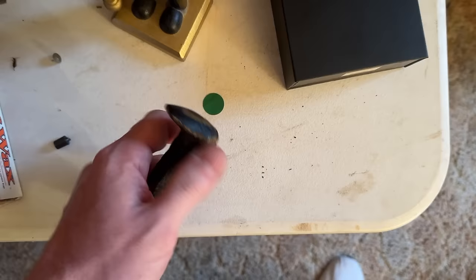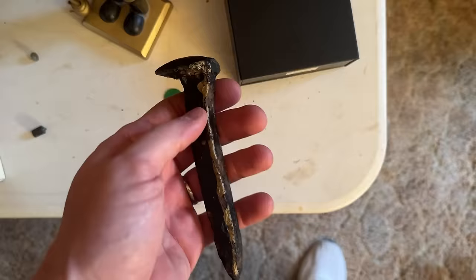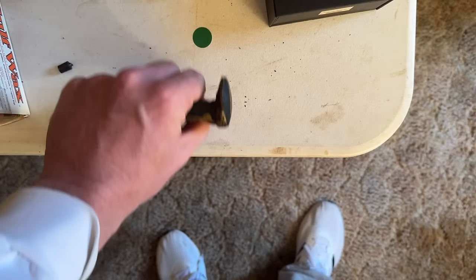So we're gonna pick this up, and hopefully someone named Tom is watching this, or someone named Tom is searching for this online and wants it either as a gift, Christmas, good stocking stuffer, or whatever. It is cast iron and it's flaking a little bit, but someone could always repaint it if they want, so that's really not a big deal anyway. All right, let's pick this one up as well and add it to the box. Take the sticker off too.